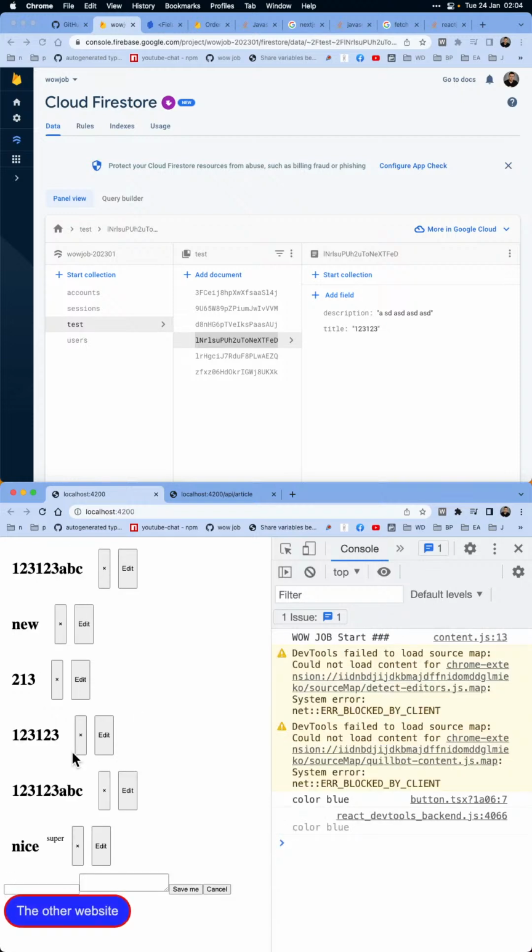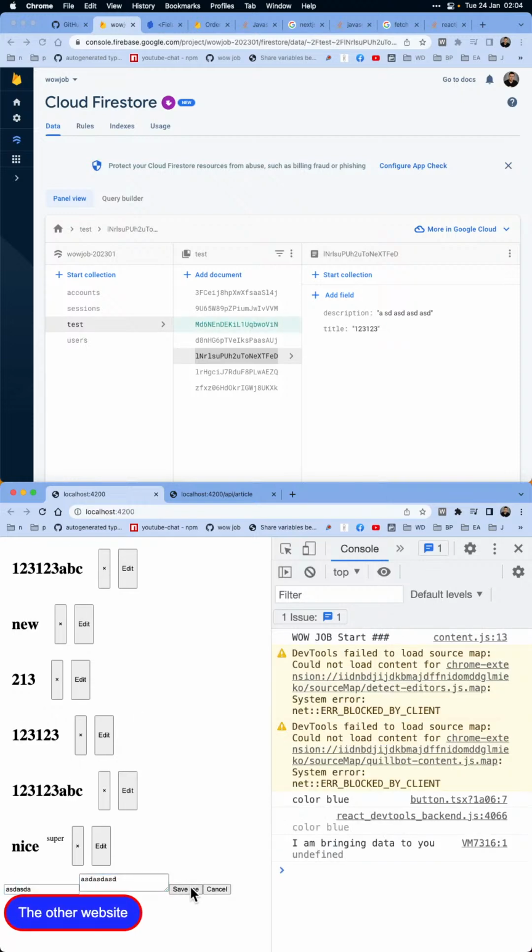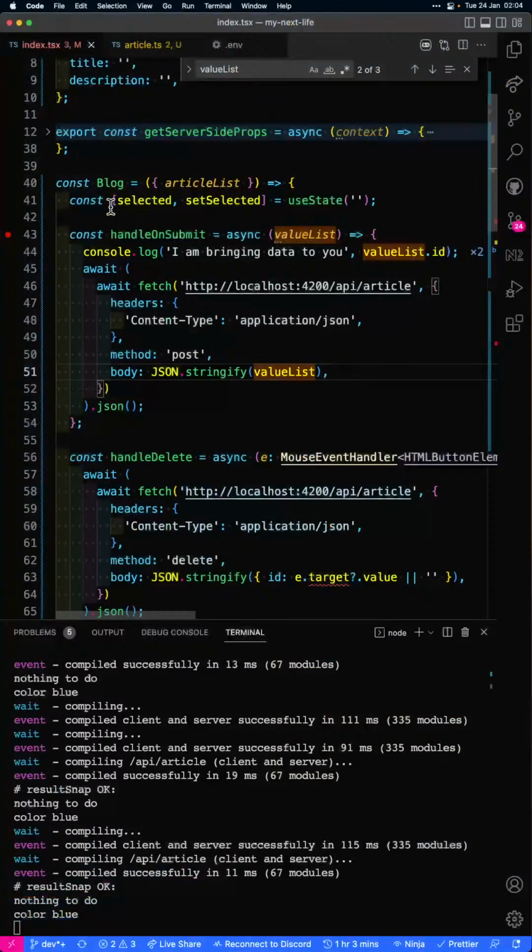And the idea is when there is nothing like this, I should see it as undefined. So now I can say it's a post when it's undefined. Okay, let's grab our list ID. And this would be a patch.